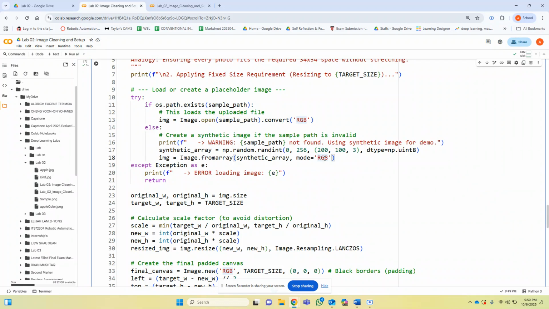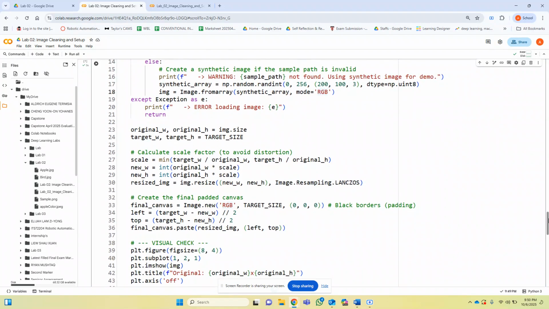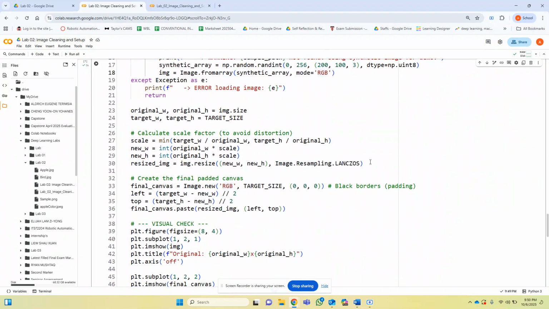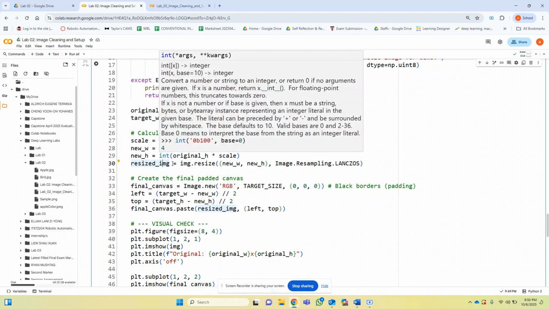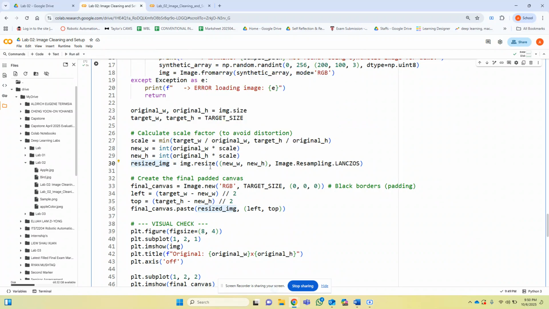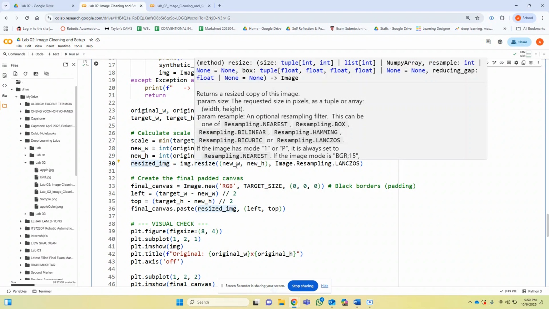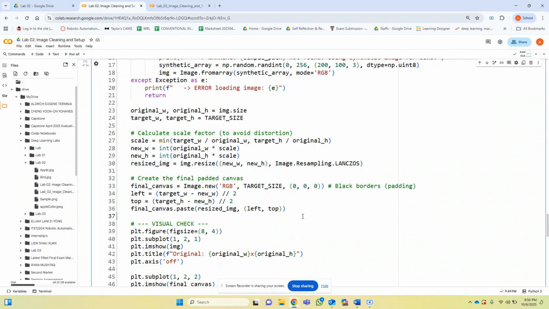Then we are declaring some variables, then calculating the scale factor, which will rescale the image to the new format based on a minimum and integer initialization. So basically rescaling from the original size to the new size.